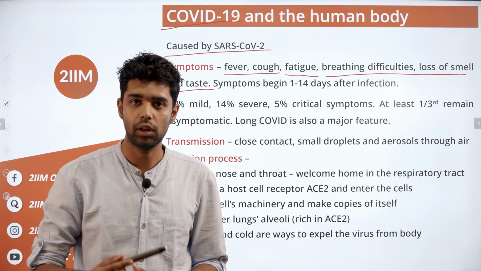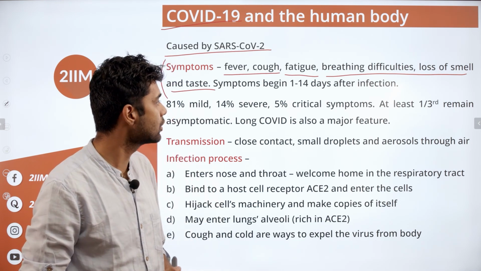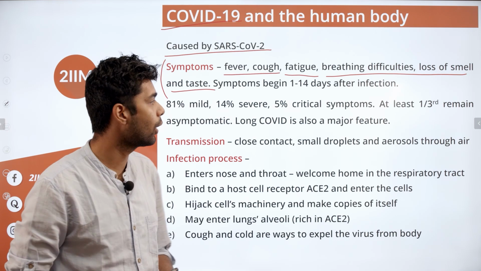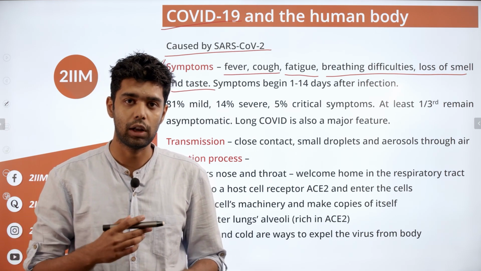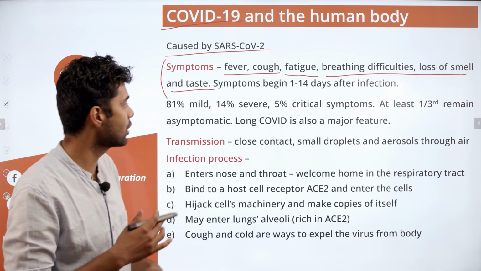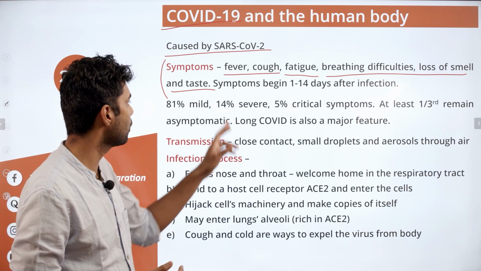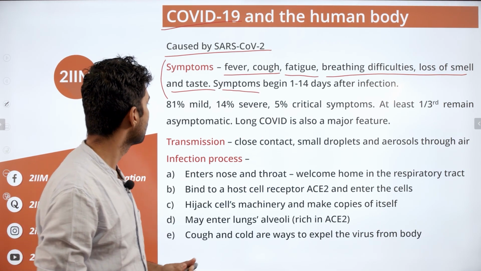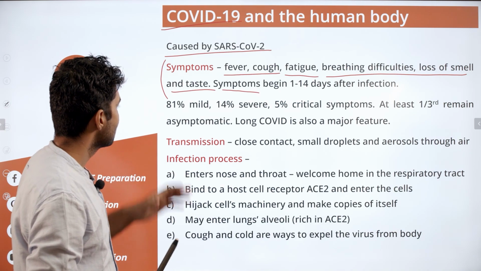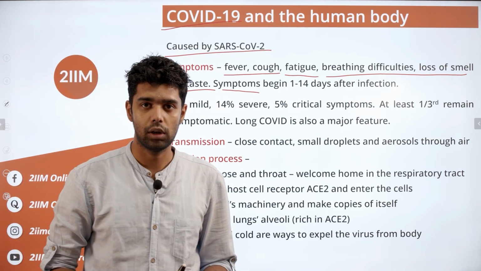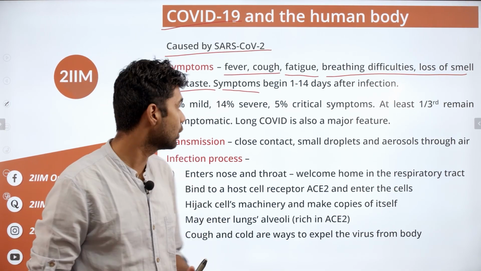So that means initially the person gets the COVID-19 virus, the SARS-CoV-2 virus, and then the virus multiplies itself, and only after some amount of multiplication, the body exhibits some symptoms. So that is one thing. There are some numbers mentioned here which are not really accurate. They have been taken from April 2020 data.